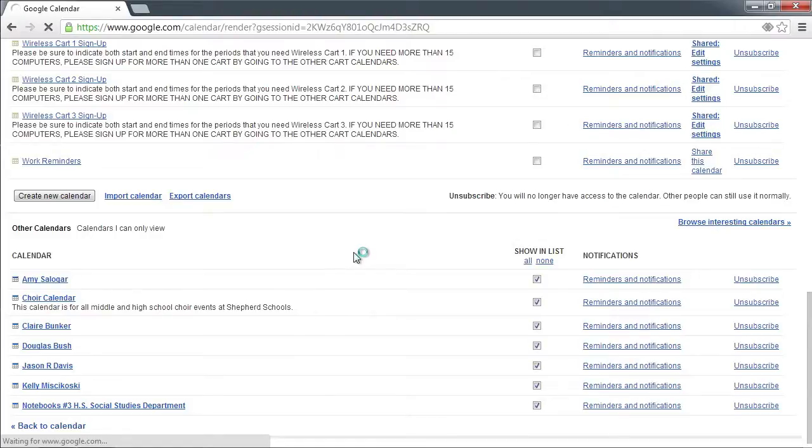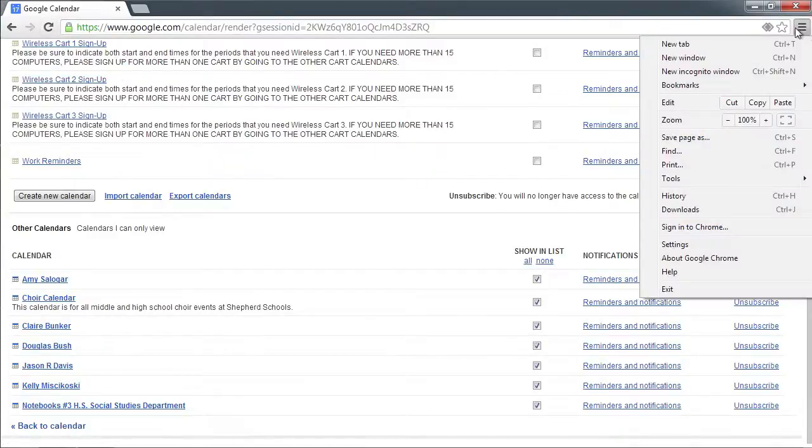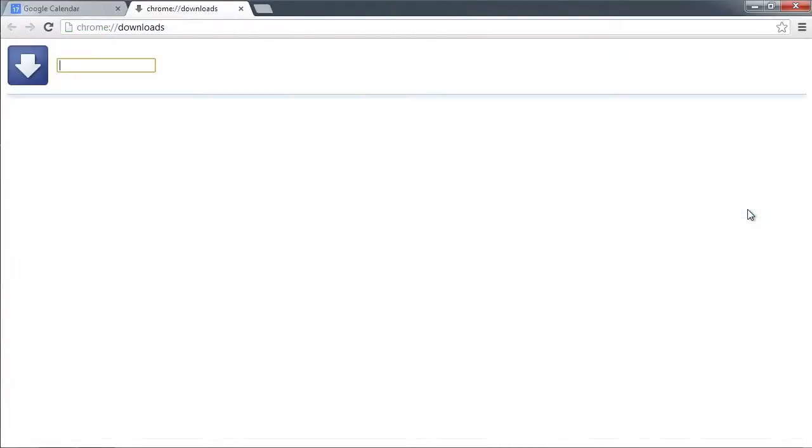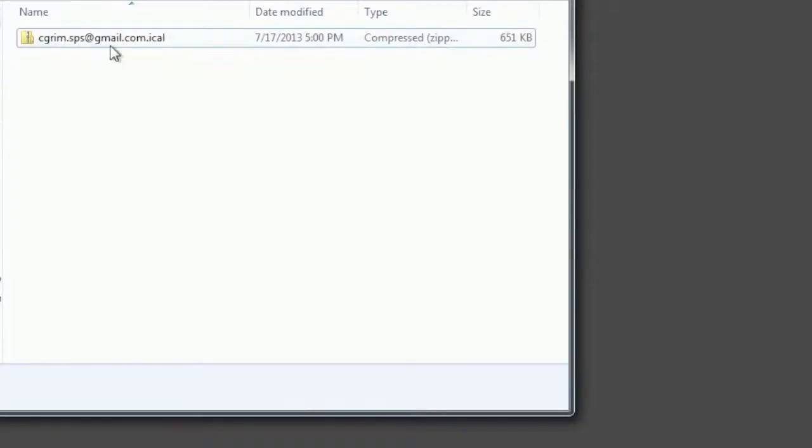Once it's done, it's going to give us an archive of all of the calendars that we have access to. For the sake of argument, I've already downloaded it, so we don't have to wait. So we'll pretend it downloaded, and there it is.